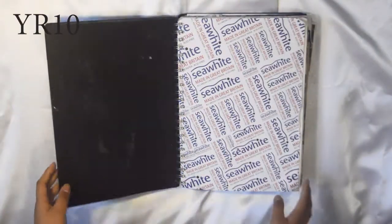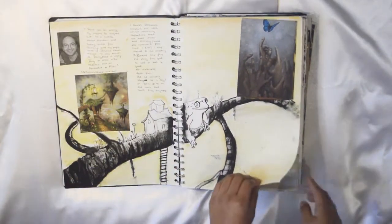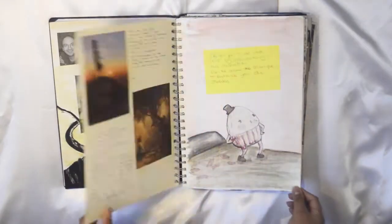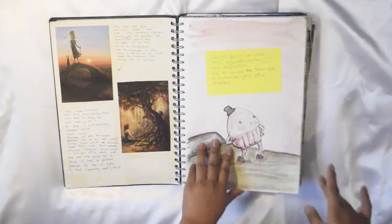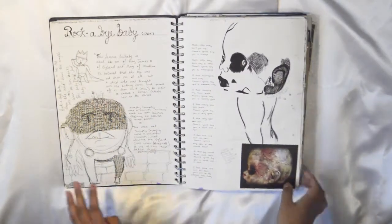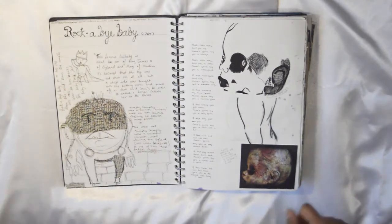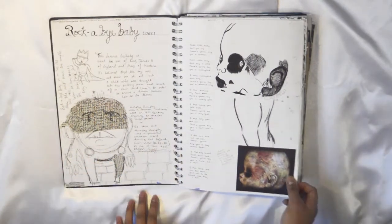So this is the year 10 sketchbook. Nice. The topic that we had to do was about nursery rhymes. This is what I was the proudest of, because I did a lot in this book. We had to research nursery rhymes and what we wanted. It could either be something positive or negative to link with the nursery rhymes.